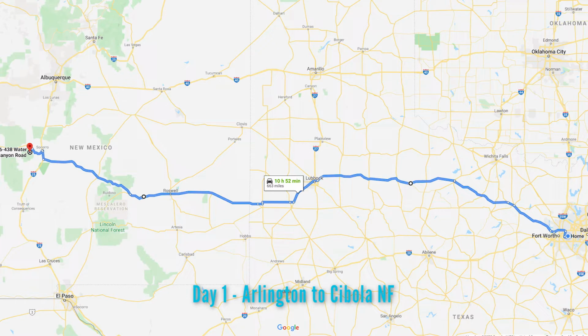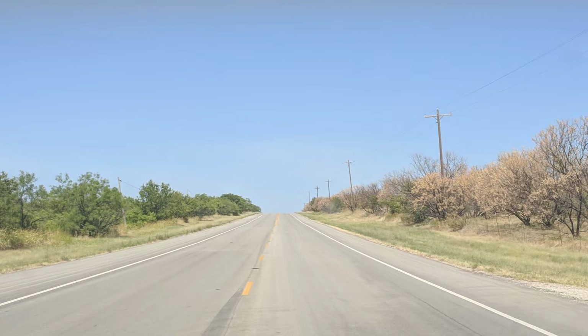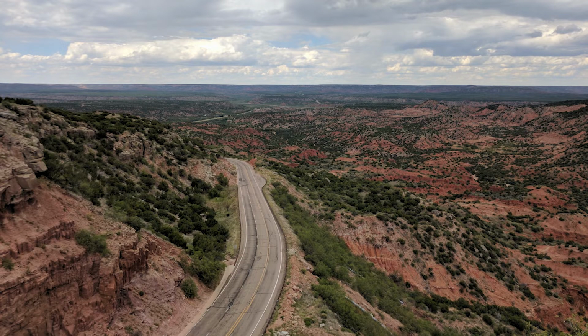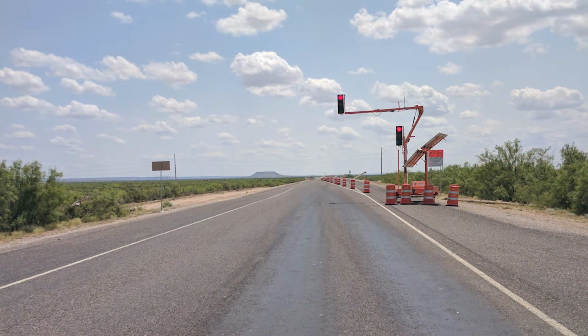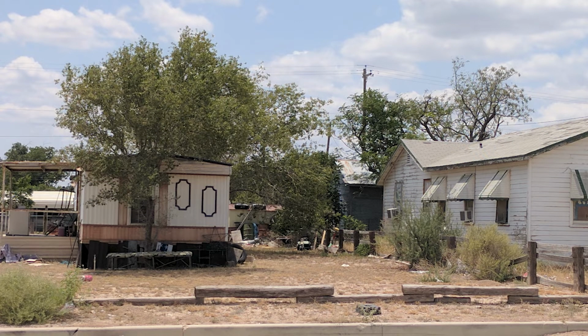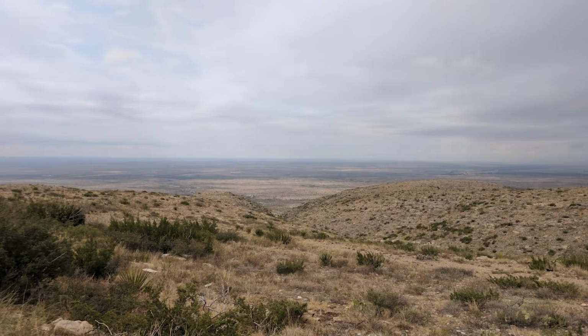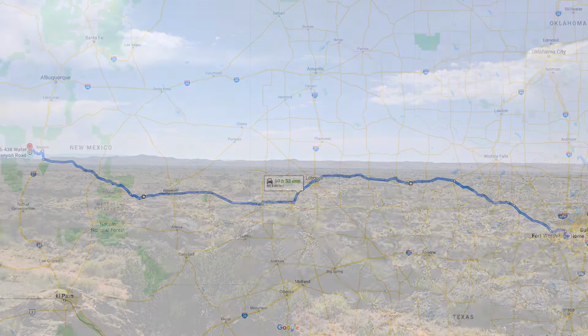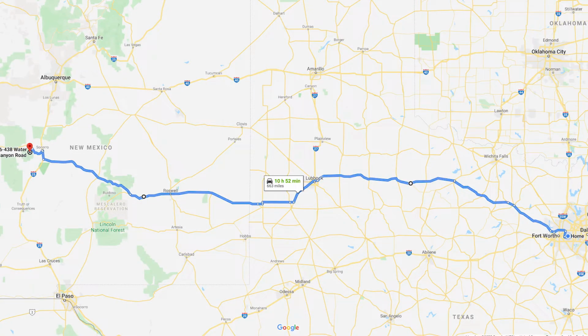The first day in Texas, I'll be honest, is not always the most exciting day. I've driven all these roads in West Texas many times on my way to New Mexico or Colorado or anywhere else I was heading. It's just not that exciting when you're running through flat West Texas. Many parts of it are beautiful, and most of you will have seen it before as Texans, but there's not a lot of picturesque moments. Lots of grass, lots of desert. Going out near Lubbock and over to where Roswell is, there just wasn't a whole lot to take pictures of.